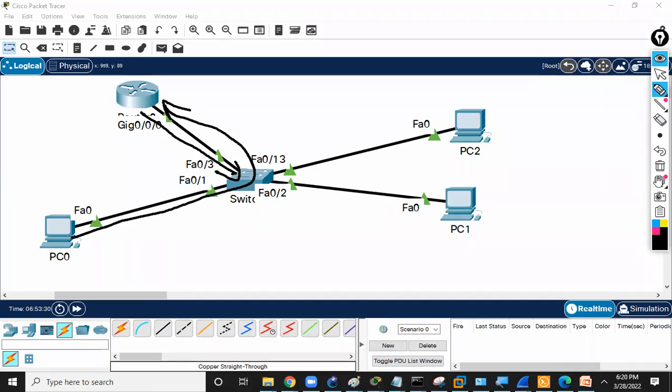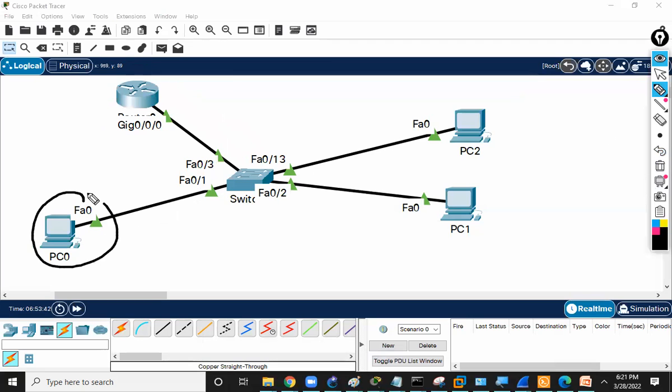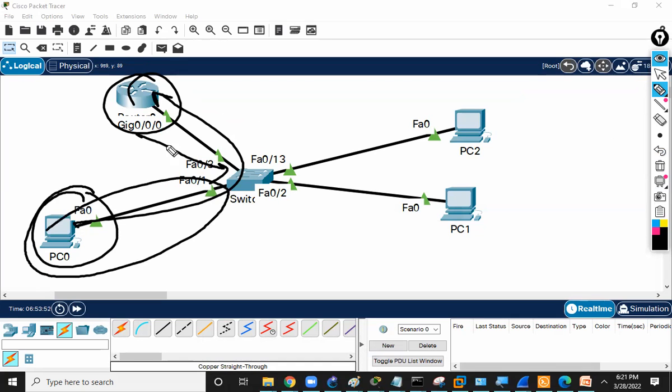Because we have done SSH, from the router again you are doing SSH here. It's not a fresh SSH. Again from the router only we are establishing SSH to the switch, and that's why there are two devices.